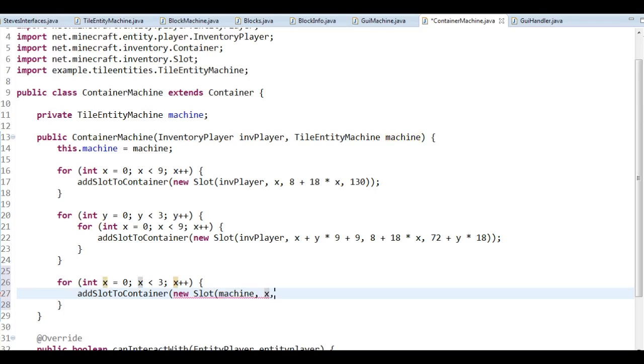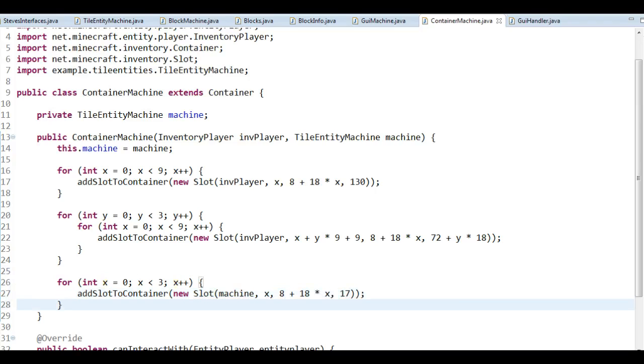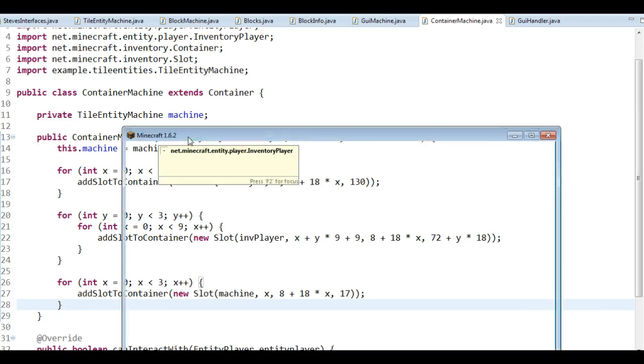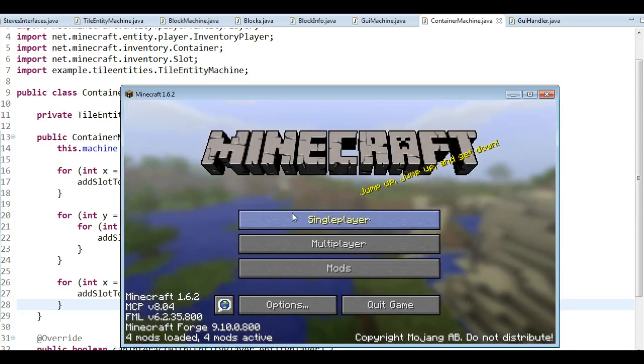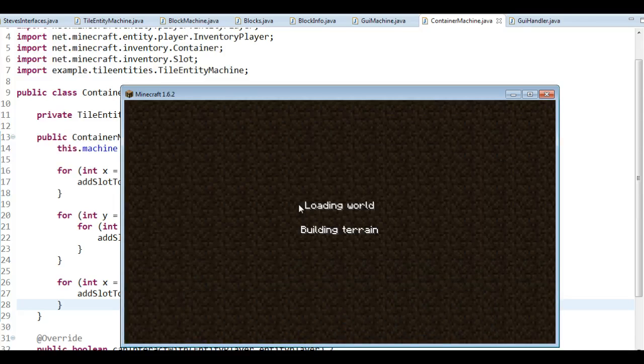So just x, that's fine, and then we should give it the coordinate as well. 8 plus 18 times x, and I've checked in the texture file that I actually have them at y level 17, so that's why I give it that one. And this is everything we need actually, so let's run this. Okay, so now we'll see that we can modify the contents of this thing.